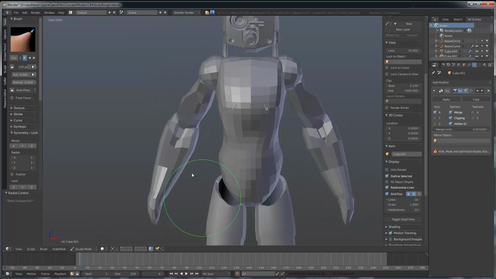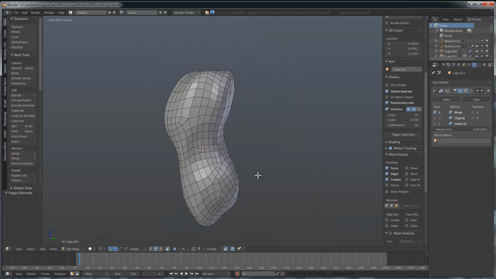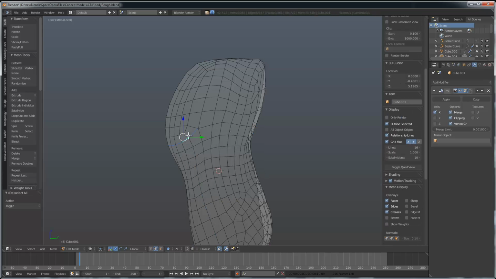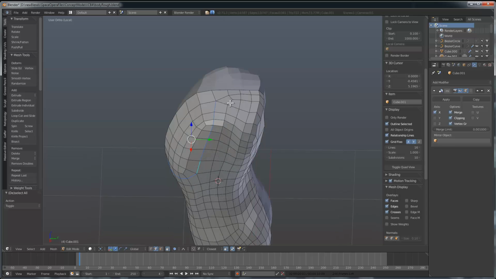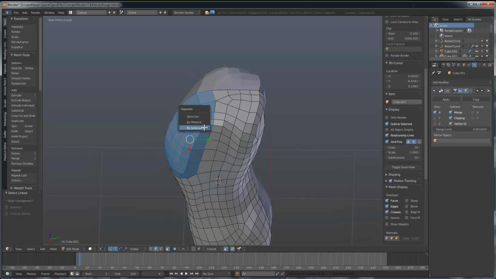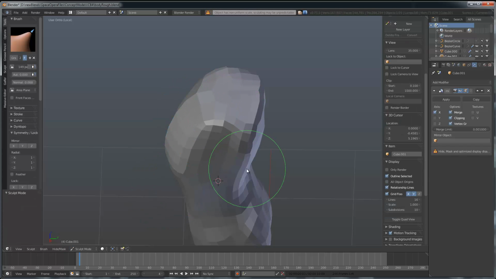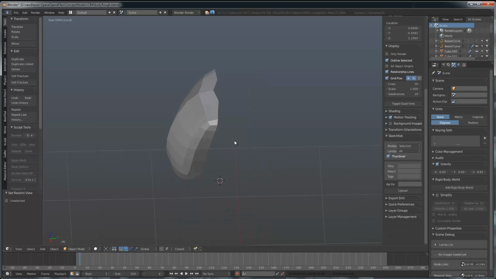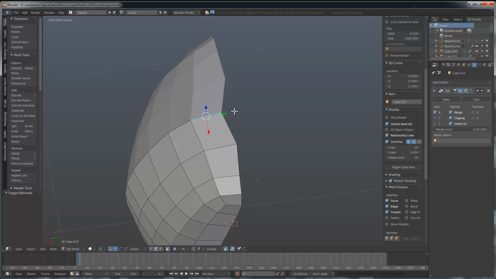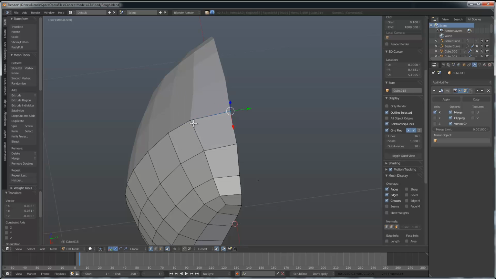Alright, so here I am with the body. I could take this thing in edit mode and just select pieces. Rip, cut, and we're just gonna go in object mode, hide this thing, and look at this. So this is our chest piece, and we can just take it to town. If we look at it geometrically, it's not that bad.